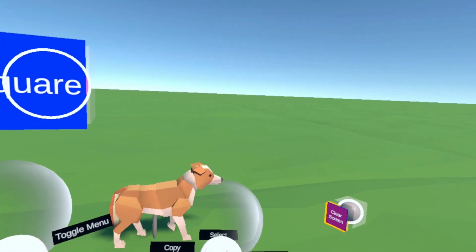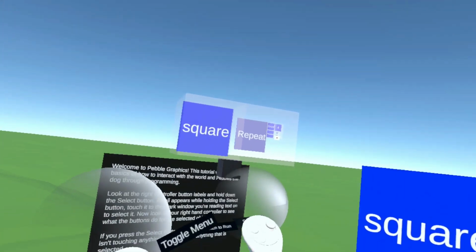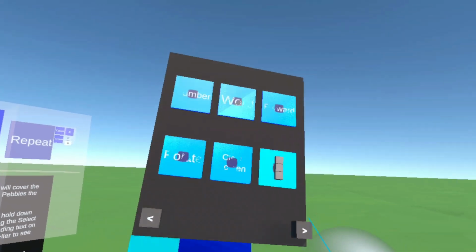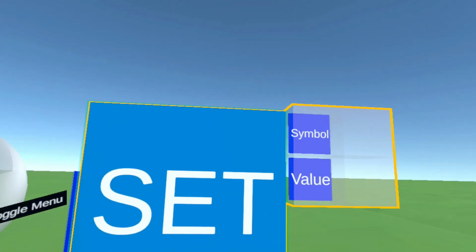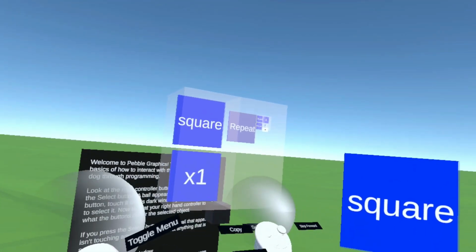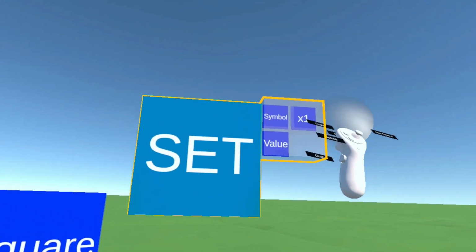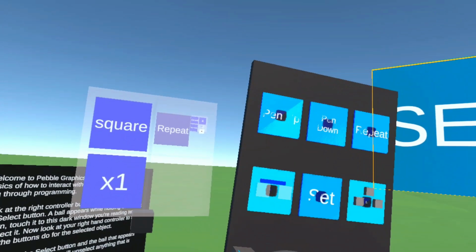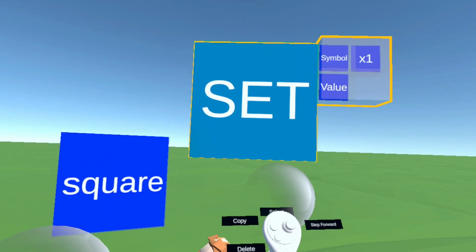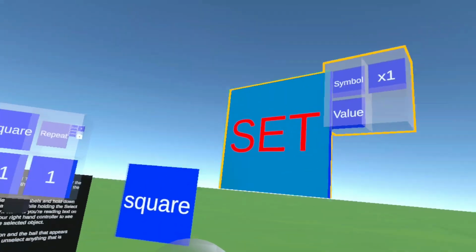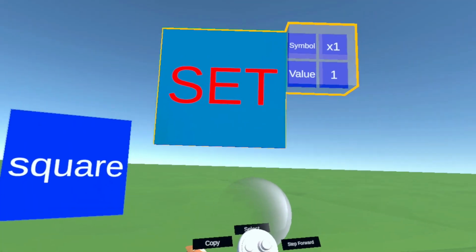Another way to assign a value to a symbol is using the set object. Let's add a new symbol to the table by pulling the handle down and create a set object. The set object has 2 parameters. The first is a symbol from the symbol table, and the second is the value to assign to the symbol. Let's pass set an instance of our new symbol for the first parameter, and we'll create a number for the second. Now the first step of executing set computes the value parameter, and the second step updates the table with the result of the value parameter.